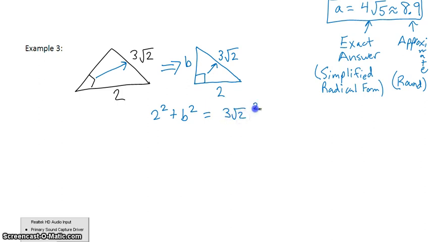the 3 square roots of 2, squared. But we're squaring this whole number, so we need to put that whole number in parentheses. Having these parentheses is super important. Without the parentheses, you'll end up with the wrong answer. 3 square roots of 2 is really 3 times the square root of 2. And whenever we have multiplication and an exponent, we can distribute that exponent to both terms, keeping that multiplication between the terms.